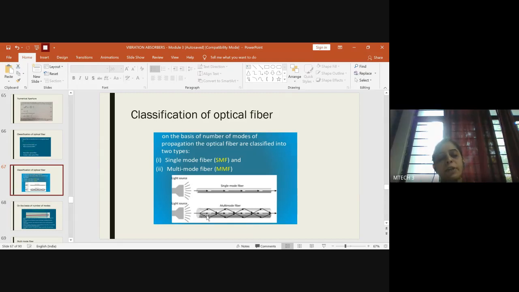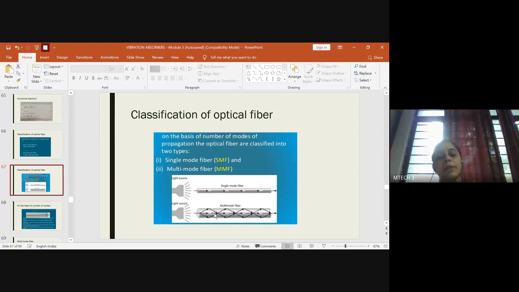At the bottom also, the incident ray will be equal to the reflected ray, and as it gets reflected within the glass rod, the amount of light which was transmitted to the optical fiber will be utilized and converged back within the optical fiber. So there is no loss of light which has been incident at this end. Everywhere theta 1 is equal to theta 2. It gets reflected within the glass fiber and a huge amount of light rays from here will be transmitted to the required output signal. So this is the difference between the single mode and multi-mode.